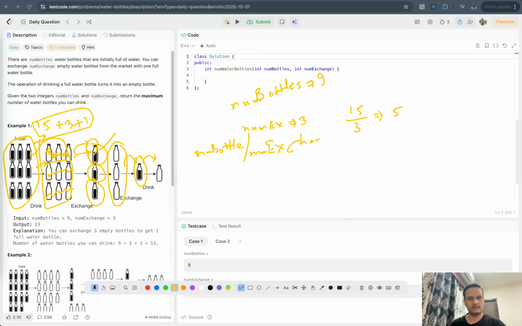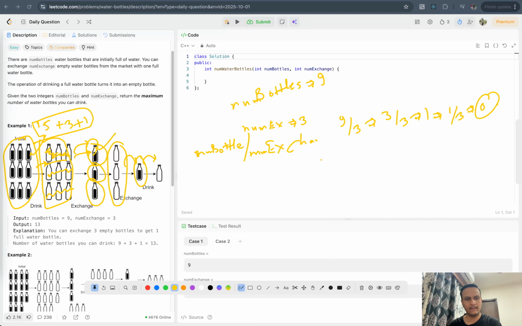Oh my bad, I said 15 by 3, it's 9 by 3. Then 3 by 3, which is 1, and eventually 1 by 3 gives 0. We will not get anything. Okay, so fairly easy, I can loop through it.